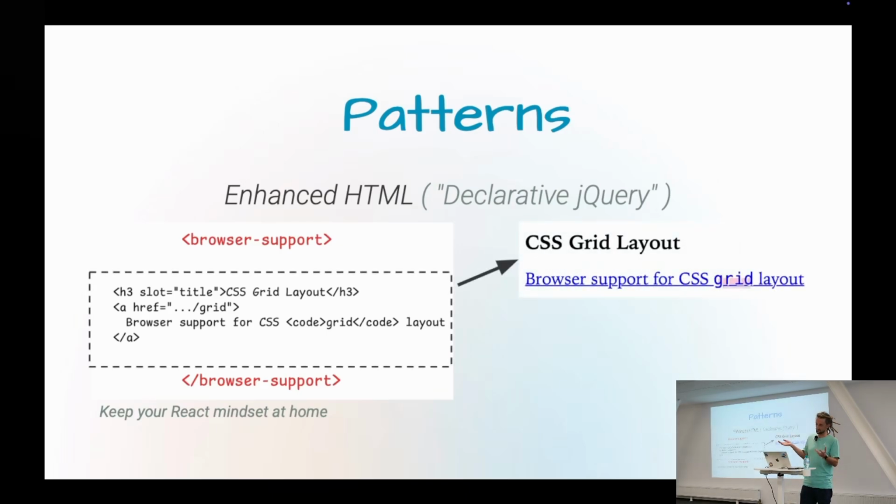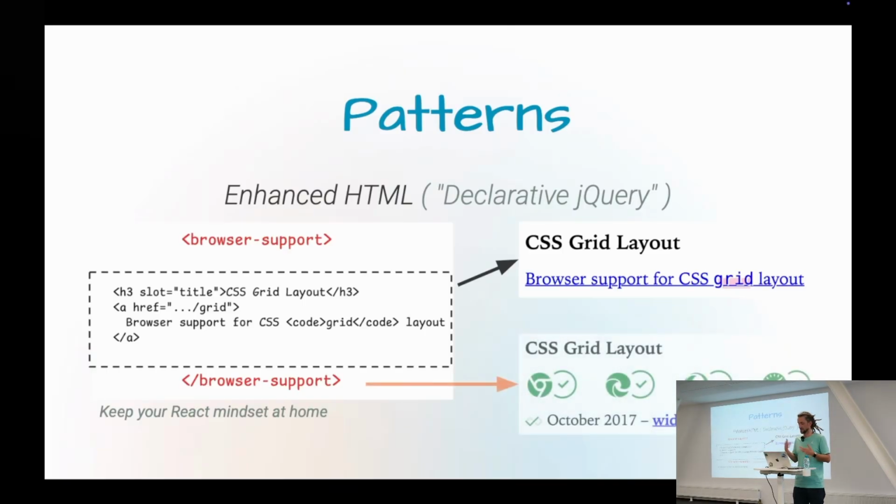So just to give you this example, you have this content. Without that custom element, it will render the content on the web page. So I know what's happening. But if I enable JavaScript, this browser support custom element will enrich the user interface by fetching some data about a particular feature, in this case, and rendering the browser support. So it's really nice. And this is definitely not one of the patterns that we are used to from React. But again, as I mentioned, I think this is the most powerful approach to start using or adopting web components in your applications, if you have such needs, of course.